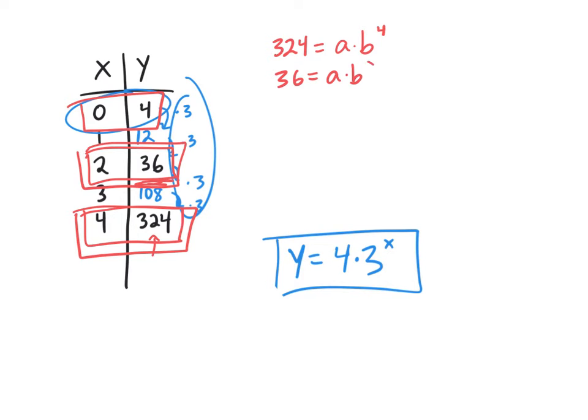And then a times b to the power of x. What is my x value? It would be a 2. The 2 matched up with the 36. Watch this little strategy for elimination. We have multiplication, so I'm going to go ahead and toss in one big division sign. What is 324 divided by 36? Our calculator tells us 9. What is a divided by a? That is 1, or it cancels out, so I don't need it in the equation. 1 times anything is still going to be itself, so we have canceling out there.